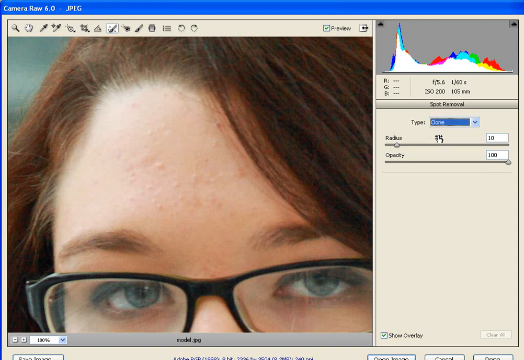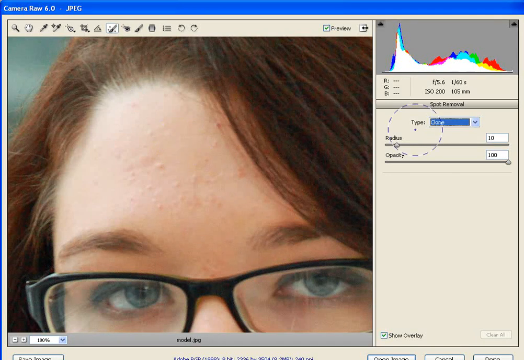What the Clone option will do essentially is apply or copy a sample of the skin to the selection that we've made. And Heal, on the other hand, will basically do the same thing, except that it will try to match the lighting and the textures, as well as the shading of our sampled area, to the original selection. So I think you guys will see how this works once we actually start making a selection here.